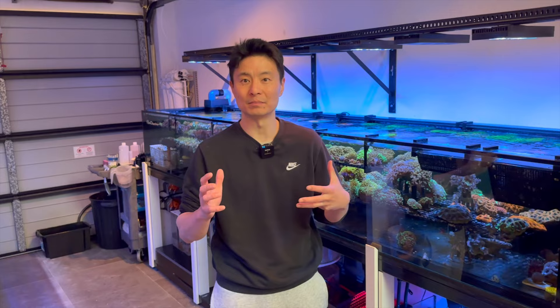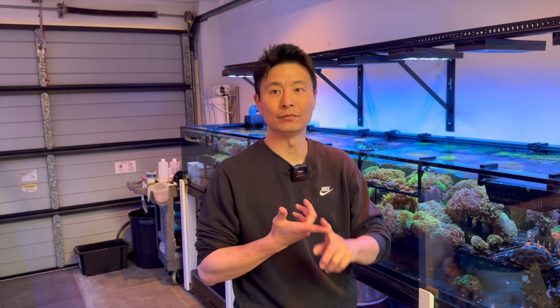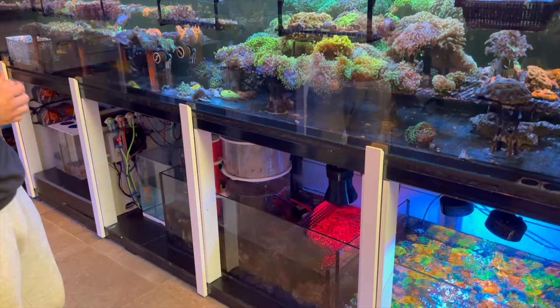Overall, in terms of philosophy, it's keeping it simple. It's just a skimmer, lights, and in this tank I've got a refugium, then dosing — and that's really it. I don't run UV or ozone. I don't have filter socks, no mechanical filtration. I really try to keep it as simple as possible. Now, you say 'just a skimmer,' but we've got a big Royal Exclusive skimmer there — it's a quality skimmer. Your fuge is lit up by a Kessil fuge light.